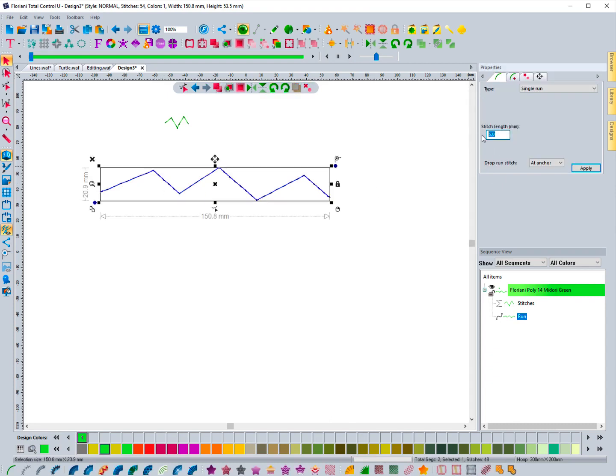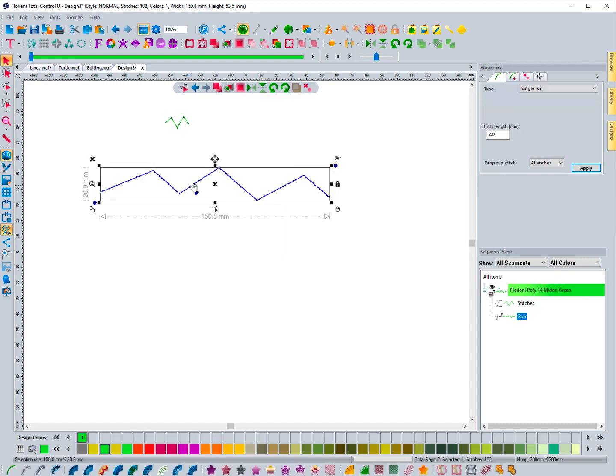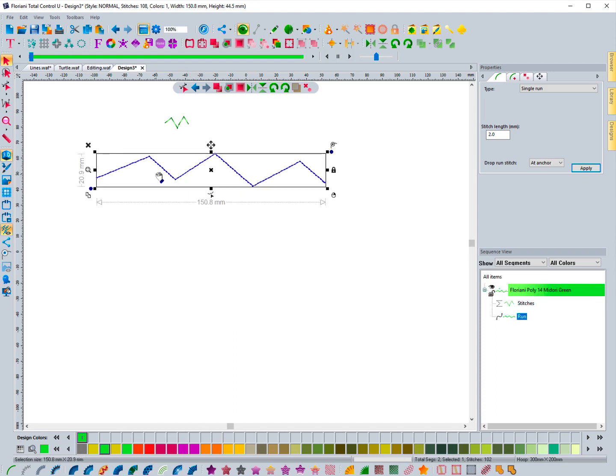I can change it to 2, and it will shorten that length, and you can kind of see the representation of that, because basically what I have is this line and I'm just applying data to it, and so it's virtual at this point. It's not actually fully applied yet.